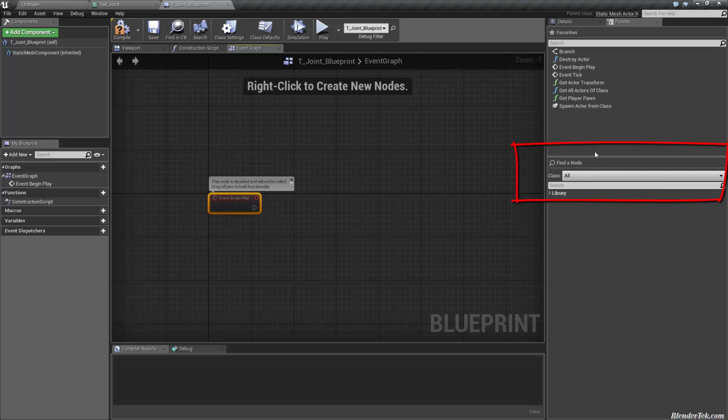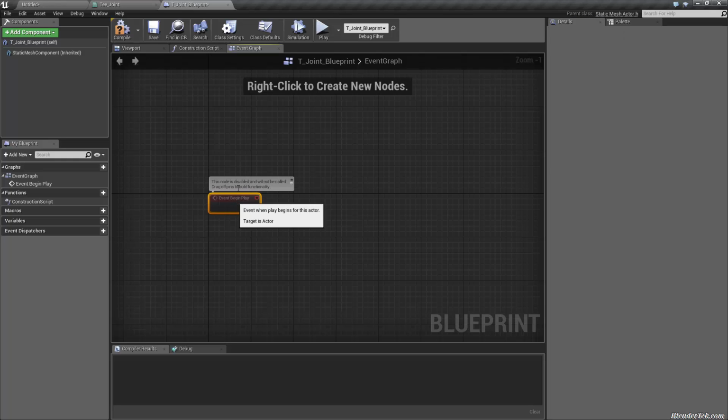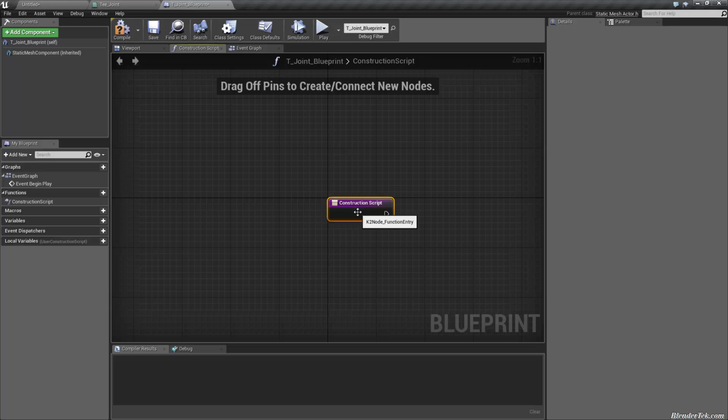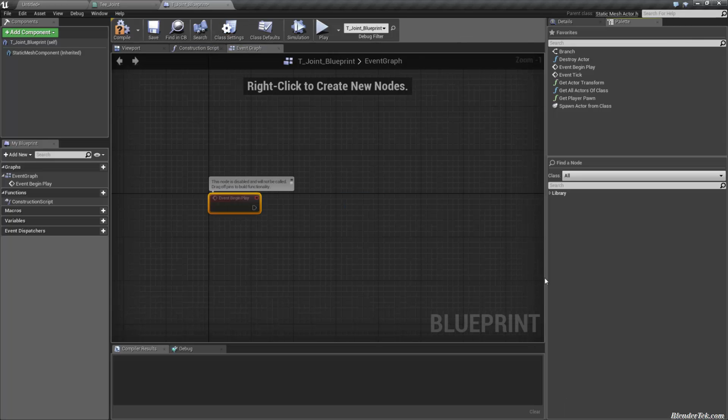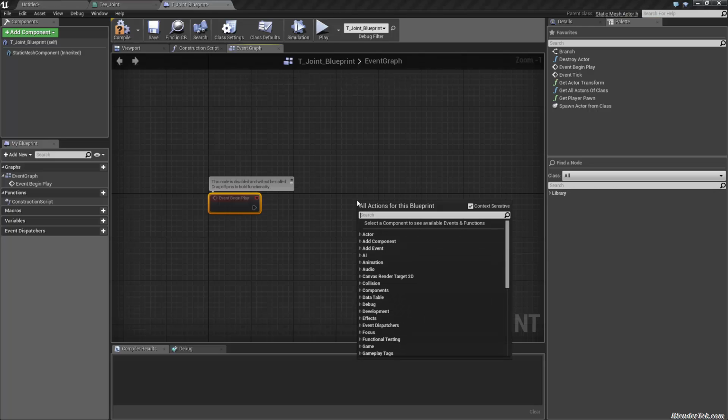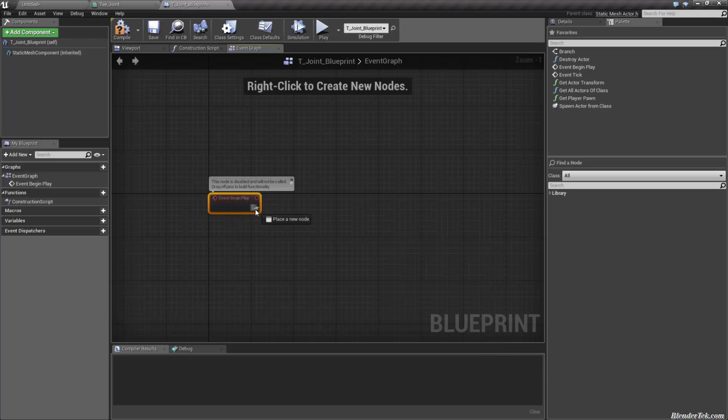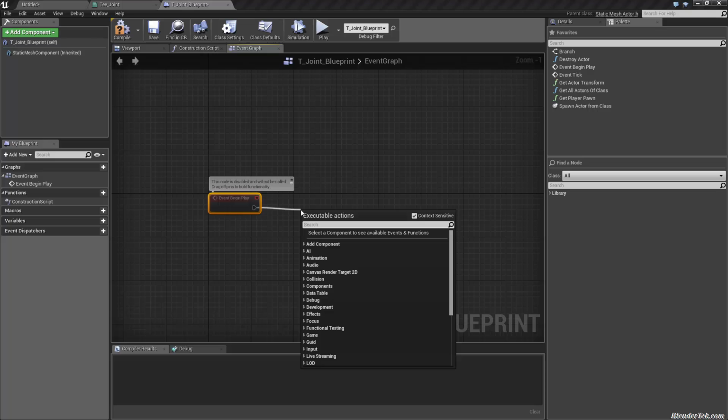So we have a node search over here in my palette window, and I also have a details window. If I click on one, it gives me more details about it. For example, well, I'll get into that after. Anyway, from my palette, I can either search for something, or I can right click and do the same, or I can drag a node, and when I release, it brings up the same thing.